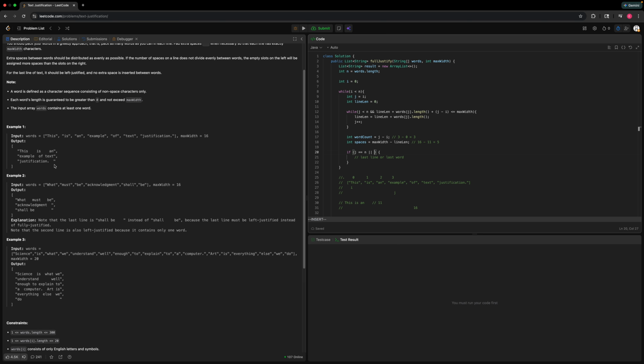If we just have the last word, we go here. When the last line is finished, j is equal to n and it will jump out.